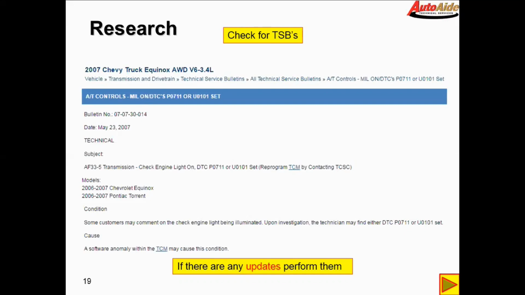However, if it is having problems, it's setting the codes that are listed here, or even if it's not setting them and you're in there doing work on the thing and you find that you've got, I don't know, a bad vehicle output shaft sensor or something like that, you may want to perform this update just to kind of head off any trouble that this particular issue may cause down the road. And again, that's a bit of a judgment call. Definitely, if you're getting these codes or you can't seem to find anything else wrong with the thing while you're working on it, and there is an update, I think at that point you're obligated to do it. You really don't have much choice.